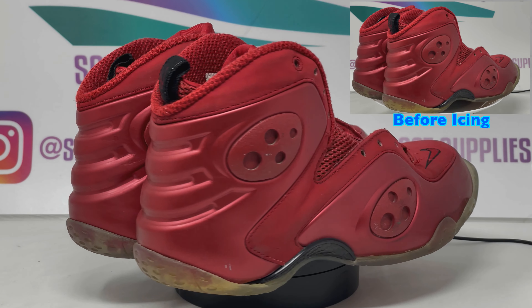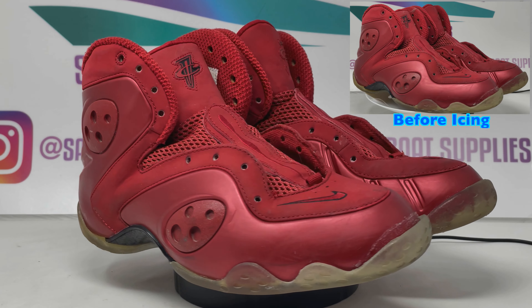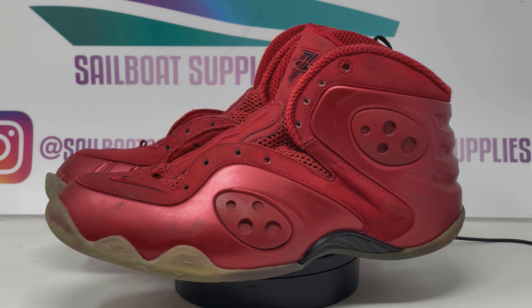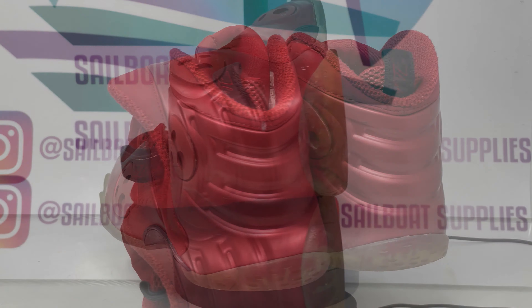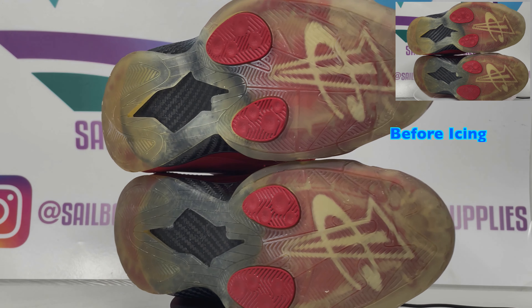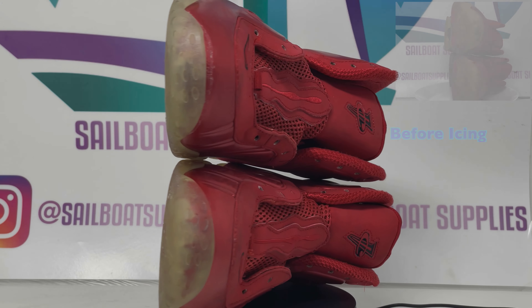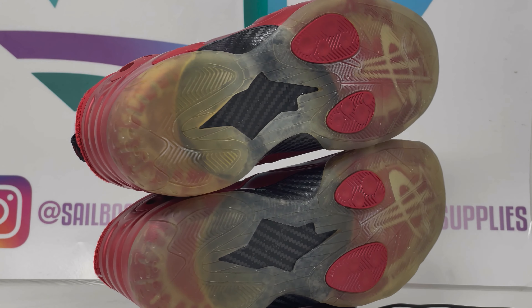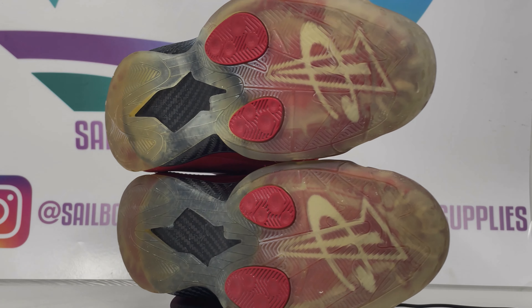These Zoom Rookies have officially been in the icebox for 48 hours. It's time to take a closer look so we can see what the results are like after our first session of icing. Both of these shoes have definitely de-yellowed a bit, but they still seem to have a yellow sort of tint to them. I would have to say that the right shoe is actually looking a hair better, especially up around the forefoot of the sole. The heels to me are looking pretty similar, and if anything, I think the left heel is actually looking a little bit better. So far, after this one round of icing, it seems like 15-7 Restoration's Ice has a slight edge.